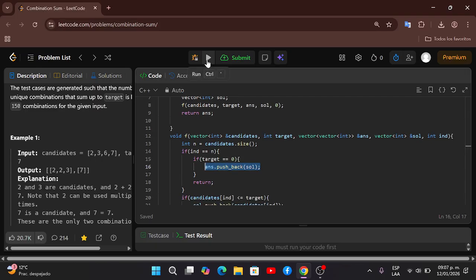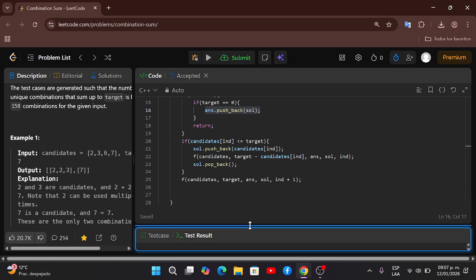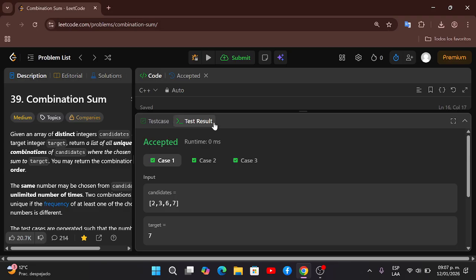So let's run the code. And yeah, you can see we pass all the base test cases. Let's submit the code to see if it can pass all the cases for this question, because this is just the example cases. So let's submit the code.